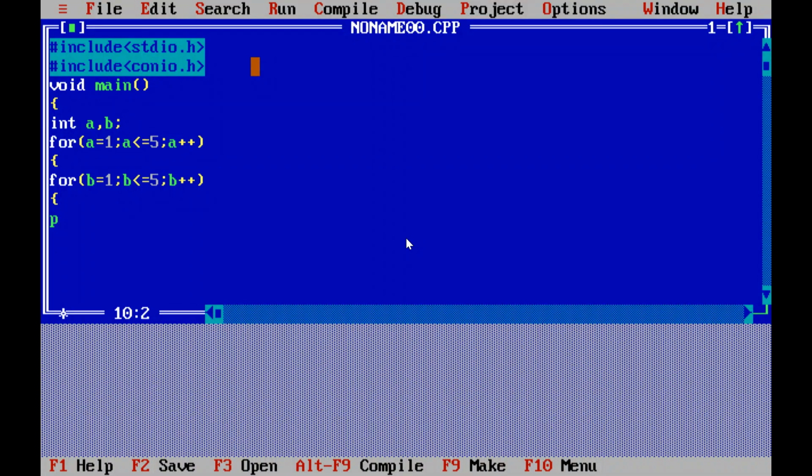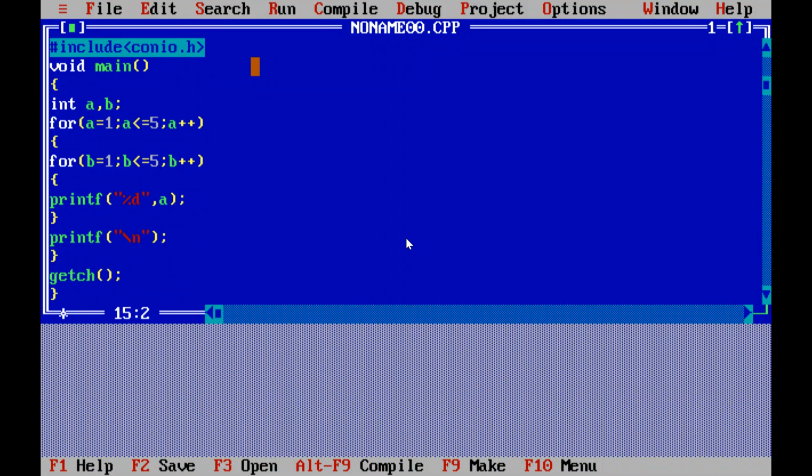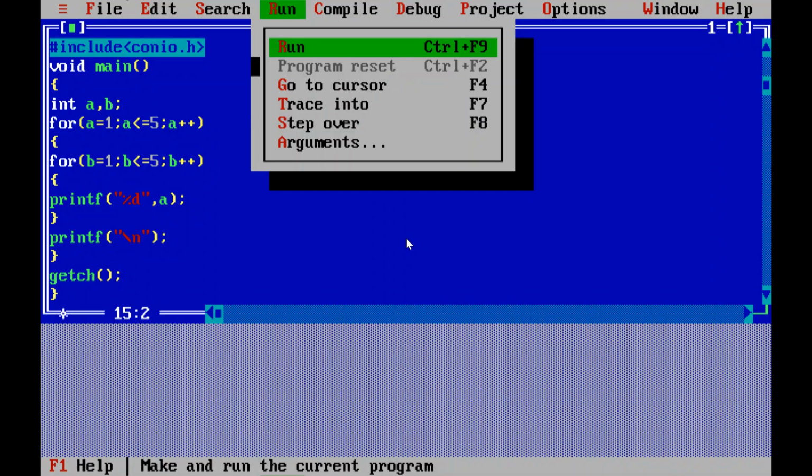Now, as this is C programming, we are not going to use cout. Printf is to be used. So I will write here %d, because for an integer we write %d, and I'm going to print A. Now, if I want the vertical things to be printed, printf backslash n is a new line character. So it will arrange the data as per the new line character. So let us have this getch. Getch is basically for accepting keyboard input. Now let us run this program and check whether it has the pattern output.